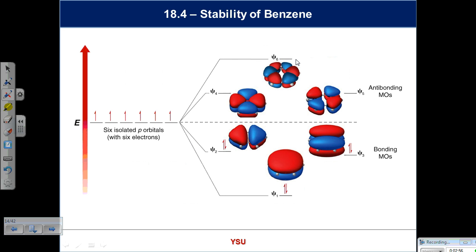Again, we need to worry about these pictures. I do require you to understand them to the point where you can answer questions about them. In the past, I've often given you some empty orbitals, and you can color in the phases so that you can tell me whether it's a bonding situation or an anti-bonding situation. That's not too difficult. But the whole point of these things is, again, to understand where we start, which is 6 independent p orbitals now overlapping in a cycle. And you'll find when we draw something called a Frost circle in a second, these things are actually quite easy to work out.